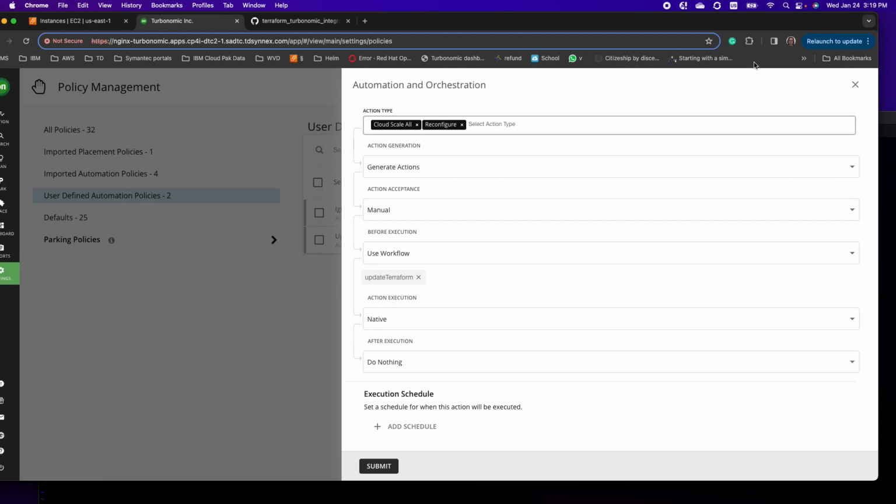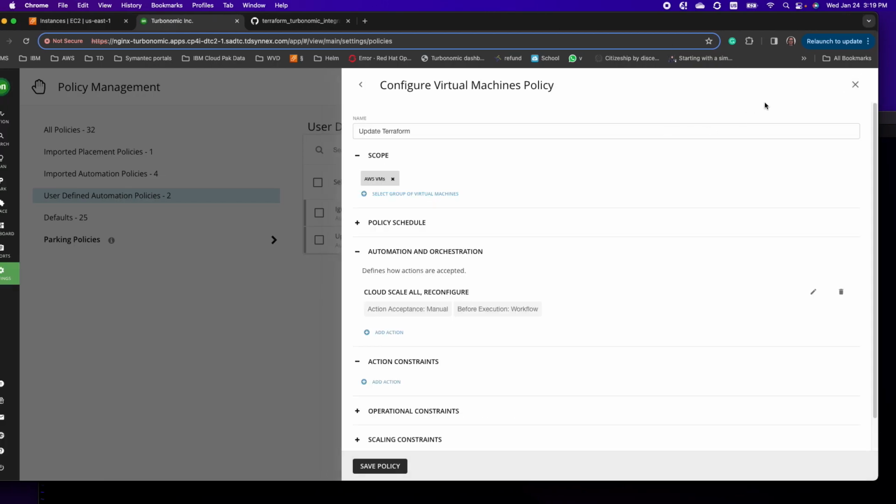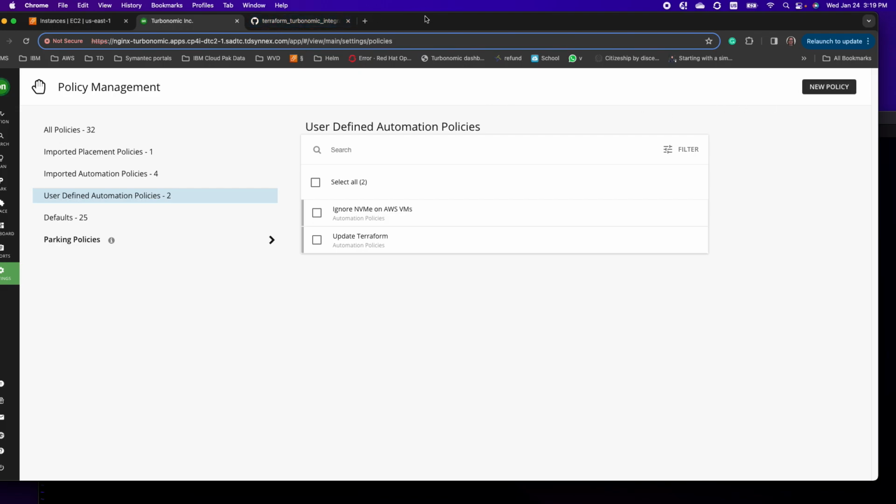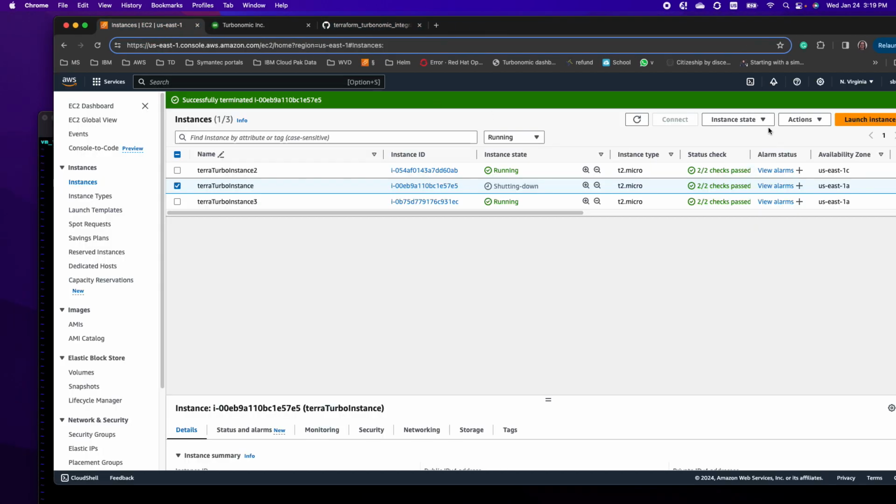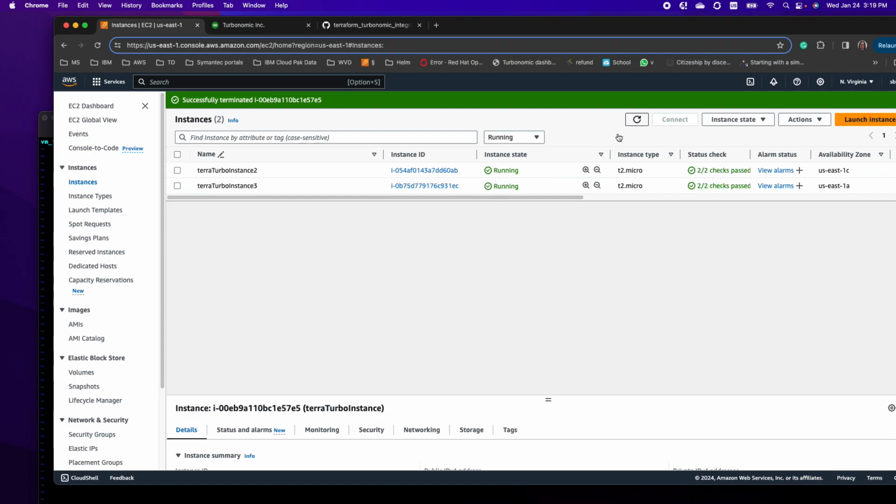And that's what this policy is handling via this action script integration. Okay, and so we'll get to that in a minute. Let's see if our environment has terminated. It is gone. Let's go back over here.